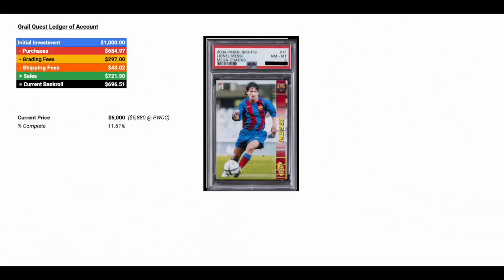Okay, let's take a look at our Grail Quest ledger updated for the sales we just went through. You can see we have our initial investment of $1,000. We've made $685 in purchases, about $300 of grading fees, $43 of shipping fees, and total sales of $721. Our current bankroll sits just shy of $700, and the most recent price for the Lionel Messi 2004 Mega Cracks 71 bis in a PSA 8, still the 58.80 PWCC sale being the most recent comp.